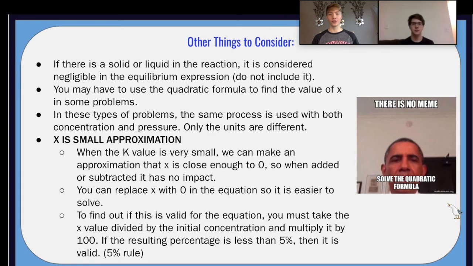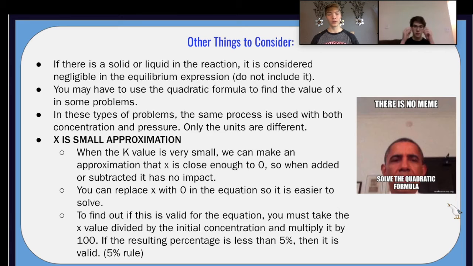So some other things to consider. If there is a solid or liquid in the reaction, it is always considered negligible in the equilibrium expression, which means just don't include it. You may have to use the quadratic formula to find the value of x in some problems. And in these types of problems, the same process is used with both concentration and pressure, only the units are different. And another super important thing that you should know is the x is small approximation.